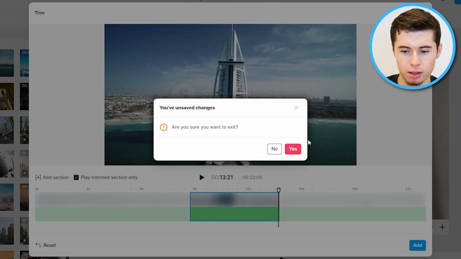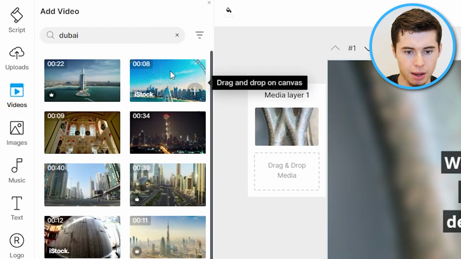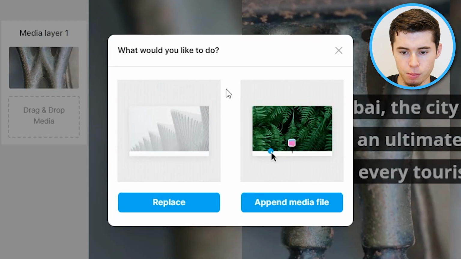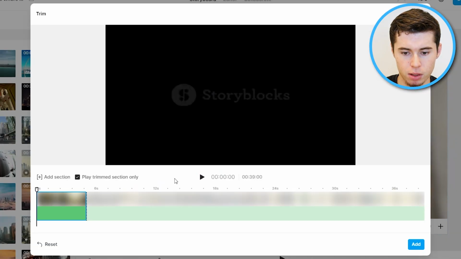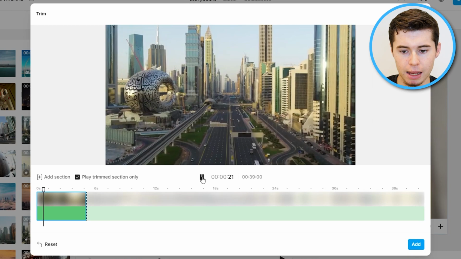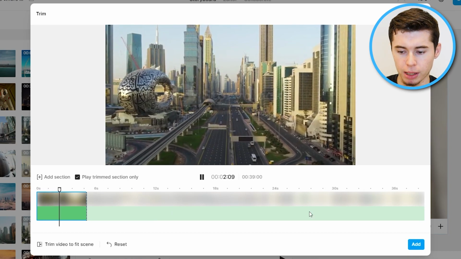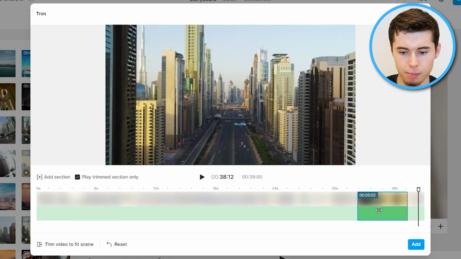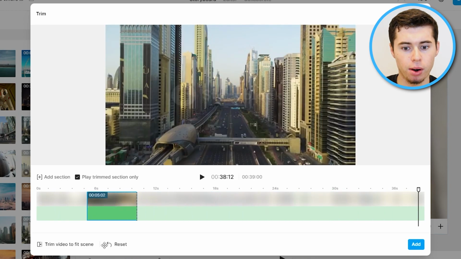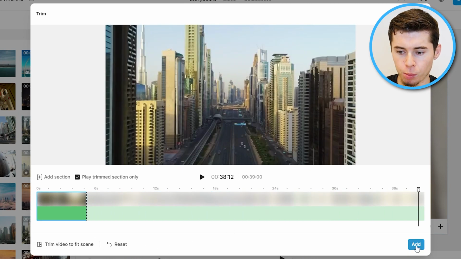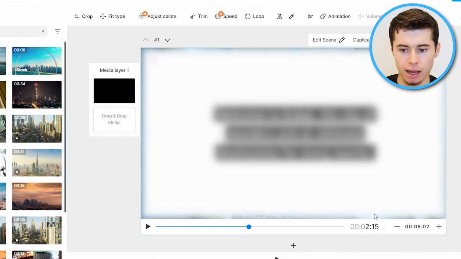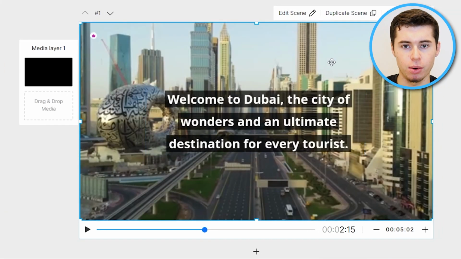However, I don't really like this clip, so I'm going to exit this and I will go to a different one. For example, this clip right there looks much better. Click replace. Once again, choose the part that you like to add. So if you want to select the beginning part, you simply click add. However, if you want to select a different part of the video, you drag it to that part and then you click add. For now, the opening is fine, so I'm going to click add. And then as you can see, it's now going to put my video that I just found into the background of the first scene, which basically means the part of the video.